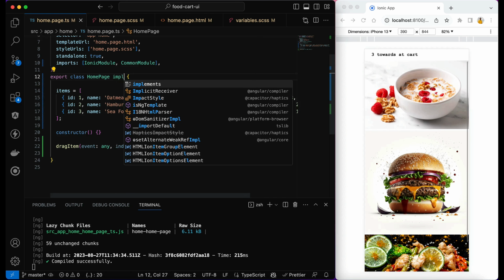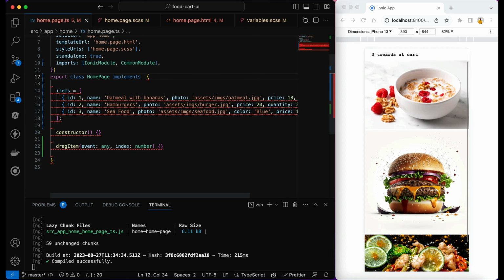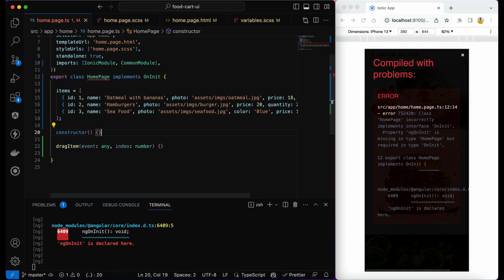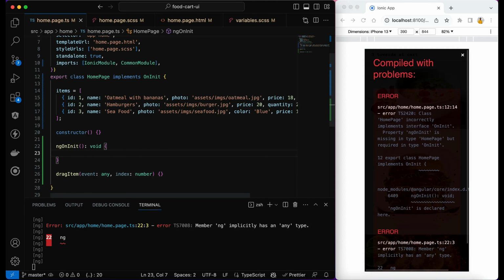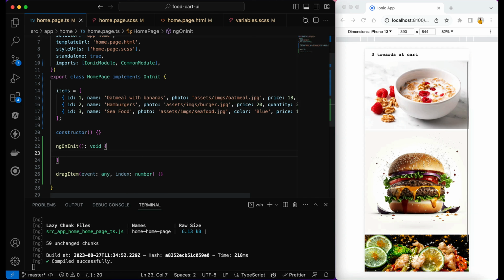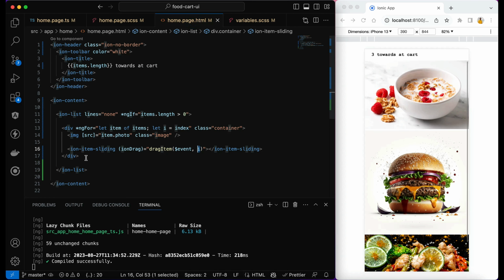And I'm going to use implements OnInit also, just to work with the ngOnInit. Well, you can work with the constructor also because there is no other page here. But still, I'm going to implement everything within the ngOnInit only. So now I'll again go to the HTML and work with the other stuff within our ion-item-sliding here.